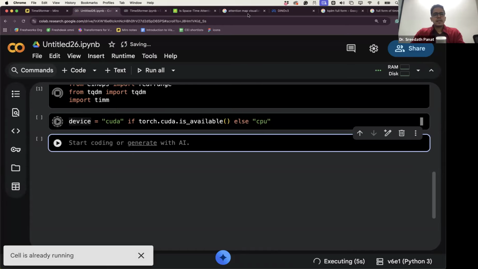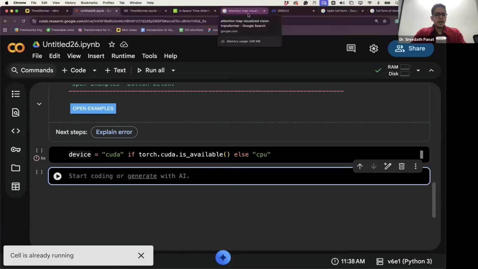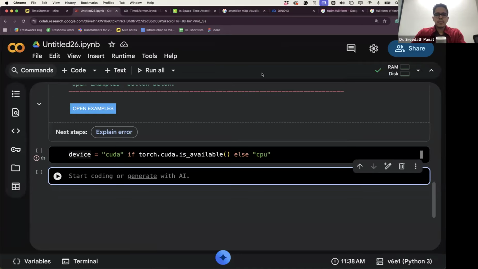Okay, so now the next part is you will require access to a Google Drive folder. So let me just share the Google Drive folder, where the data set is added. Just give me a second to locate the folder.